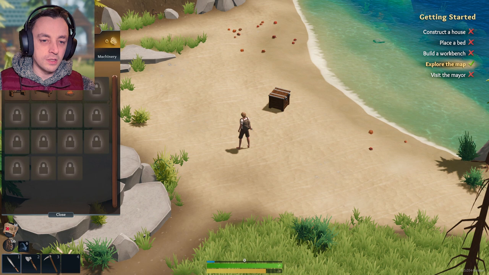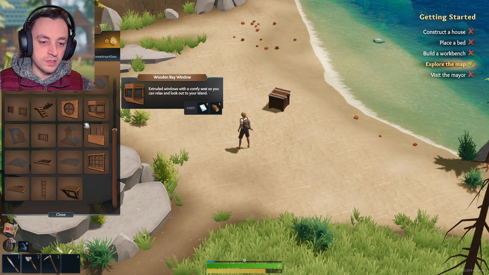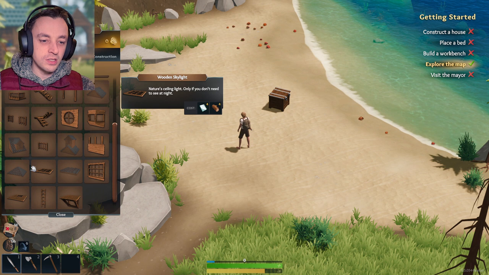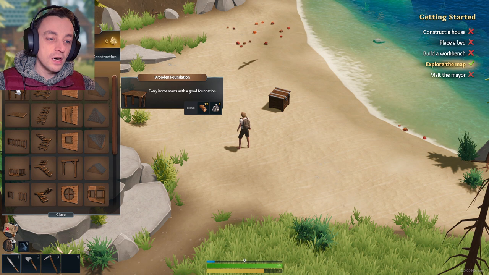What do I want? I want flooring. Flooring, Len. Think flooring, if you could. I can't see a single floor there. Where's a floor? Wooden foundation extension. I don't want a wooden foundation extension. I want the wooden foundation. Forget that. Okay, I'm probably missing it somehow. Oh, it looked like a table. I thought it was a table. Okay, I'm dumb.